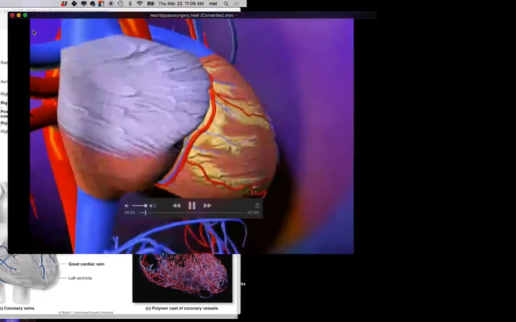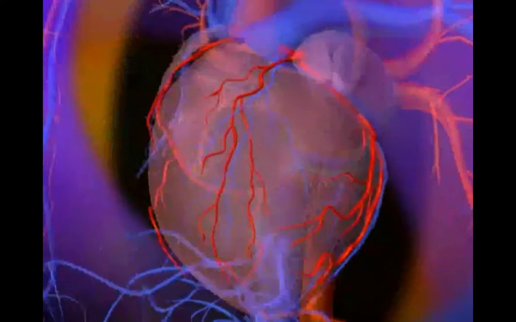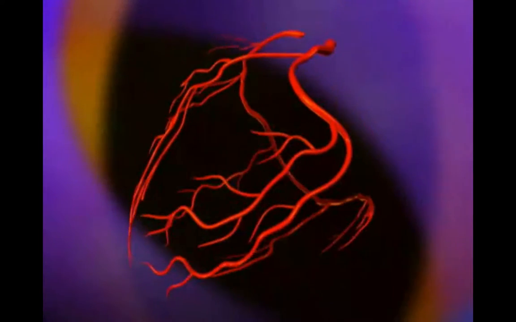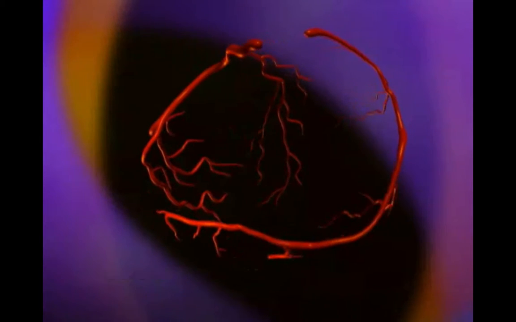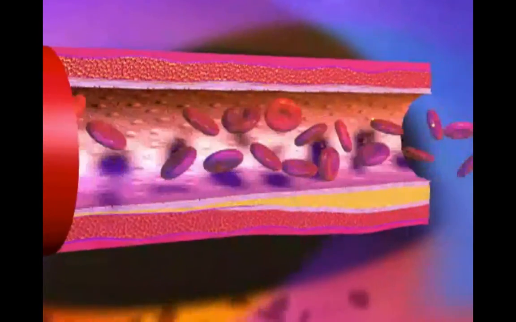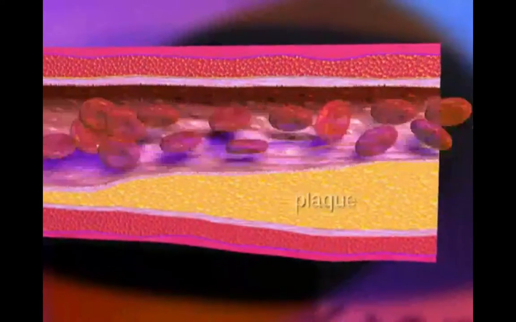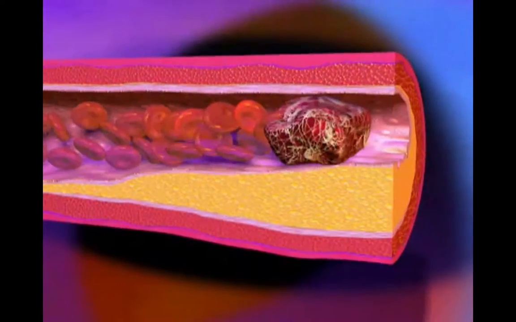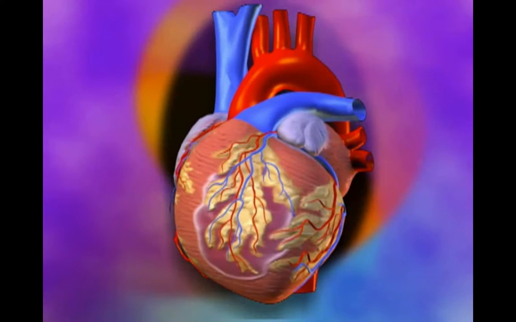Your heart is a beating muscle whose main job is to supply your body's cells with oxygenated blood and nutrients. These life-sustaining supplies are delivered through coronary arteries. Coronary means crown. The artery's crown will surround your heart muscle. Coronary arteries nourish the heart, but if they are narrowed or blocked because of fatty buildup called plaque, the flow of blood and nutrients to parts of the heart can decrease or stop. When this happens, it causes the cells in that region to die and leaves the heart without the proper amounts of blood and nutrients it needs to function.